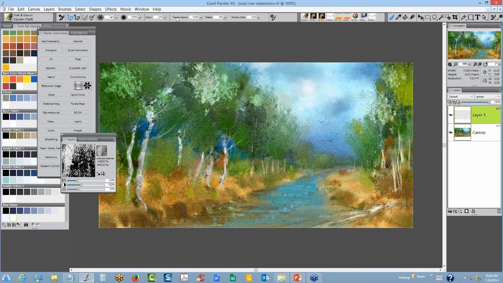So with the grain setting at 12%, I'm going to just start going into the tree and just focusing on a couple of little areas here. Bring my brush size up a little bit and just adding little touches of chalk to this watercolor.